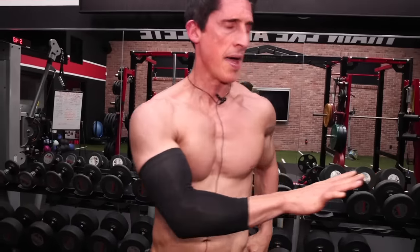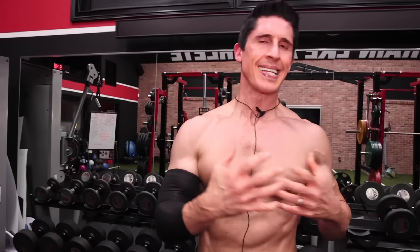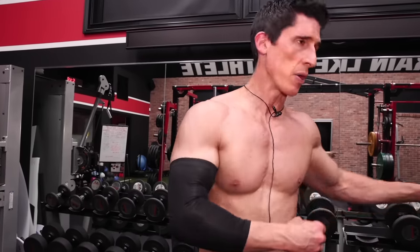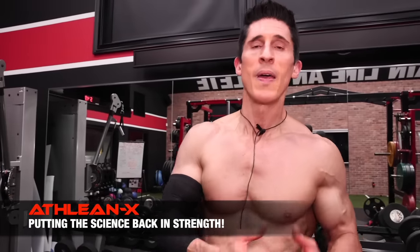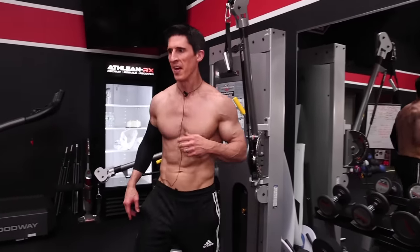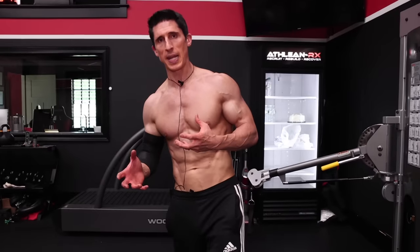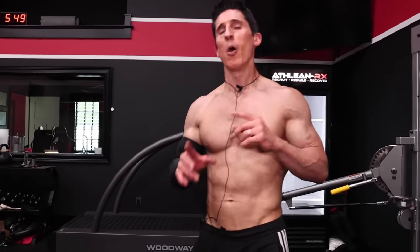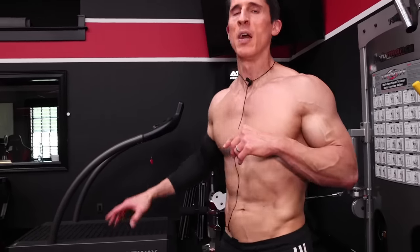The first set left me a little too fatigued on the second movement to get to that fifth or sixth rep range, but you go as far as you can. The next set, if I was going to do one — and there's a key point — I would drop it down in weight so I could still fall in that sixth rep range. But the most important thing is to keep that intensity up and take it as far as I possibly can. I even had a bit of eccentric muscle failure — not just positive, but eccentric muscle failure. Therefore I've done what I need to do in a very short amount of time, in one effort. What I call these are mindful mass sets.